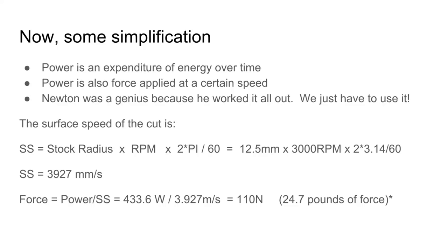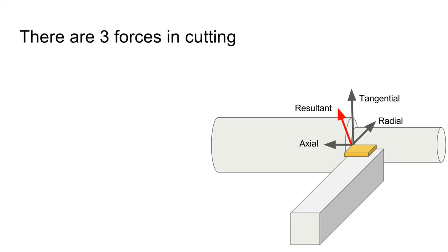25 pounds of force. So one thing I thought was really interesting is that cutting forces actually aren't that huge. You can imagine holding a 25-pound weight. It's not really that heavy at all. The trick is the rigidity.